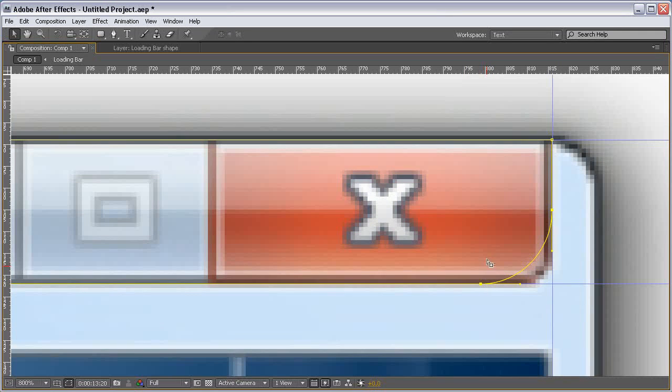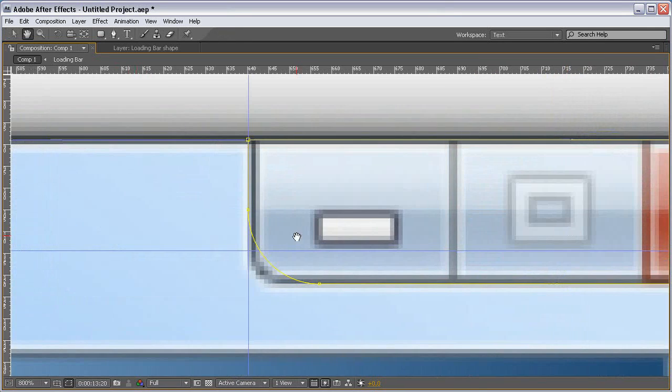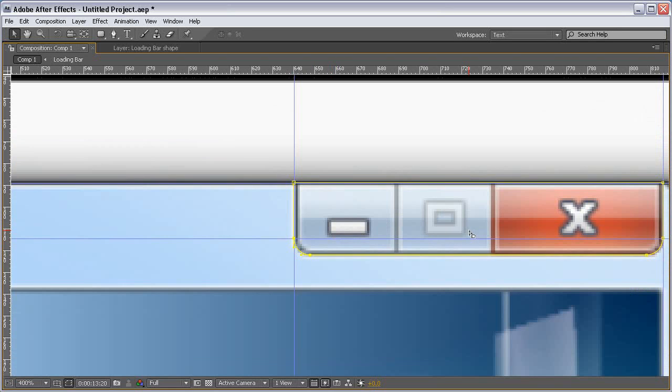And again repeat the same boring action to make the rounded shapes. And don't forget to hold down Shift. And that's pretty much our main shape.